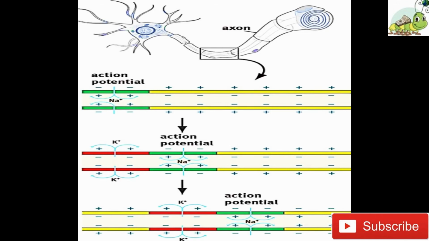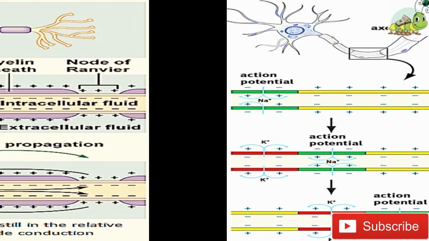The distance between nodes is the optimal distance to keep the membrane still depolarized above threshold at the next node. As sodium spreads along the inside of the membrane of the axon segment, the charge starts to dissipate. If the node were any further down the axon, the depolarization would have fallen off too much for voltage-gated sodium channels to be activated at the next node of Ranvier. If the nodes were any closer together, the spread of propagation would be slower.